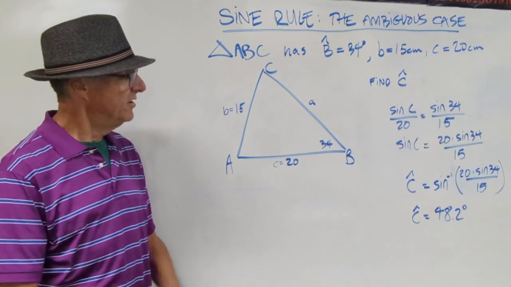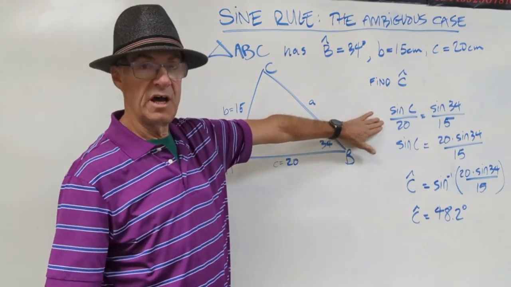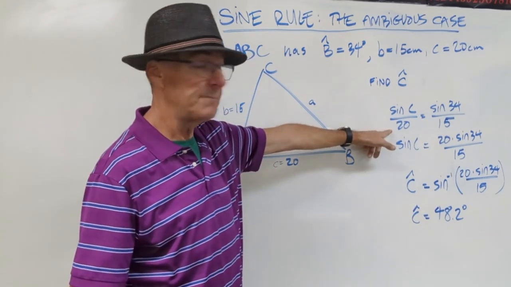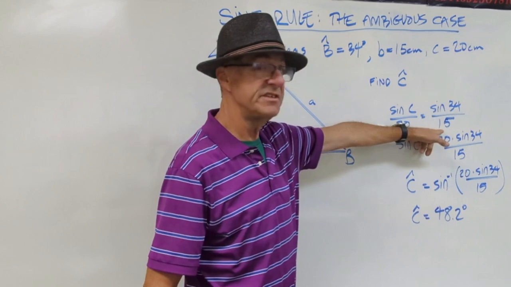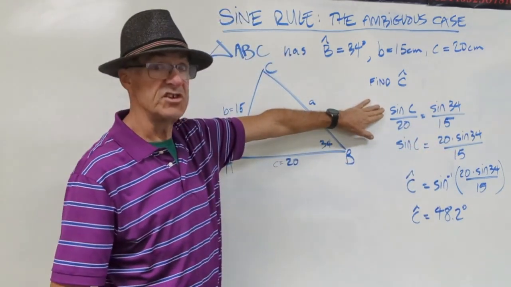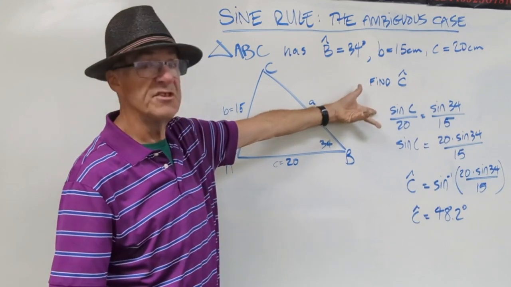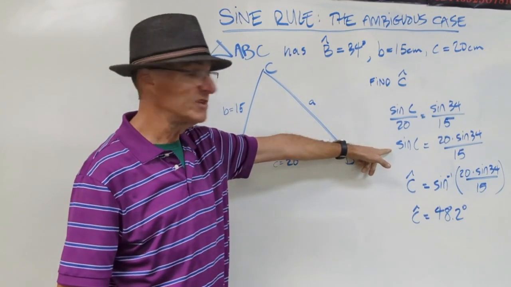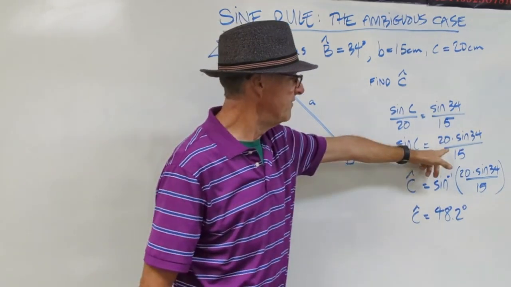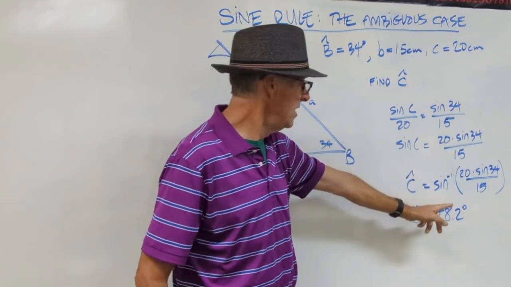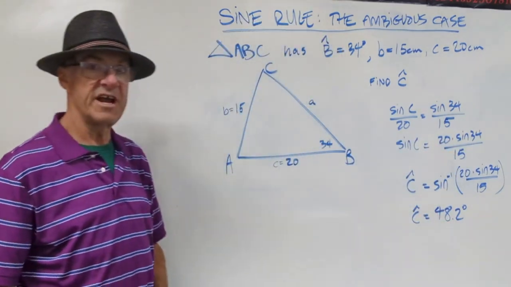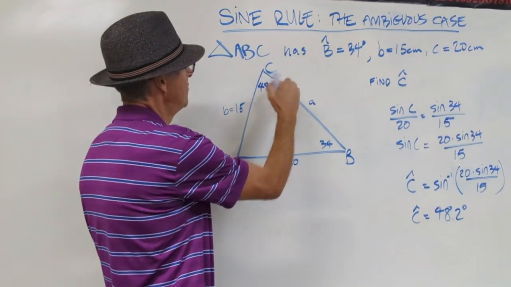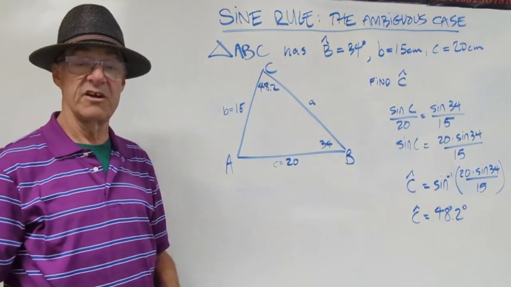All right, let's see how you did. So what I did is I set up my ratio here using the sine rule, and I just have sine C over the length of the opposite side equals sine 34 over the length of its opposite side. And you'll notice I put my sine function on the top of my 2 fractions. I can set them up either way as long as I do it the same on each side of the equal sign. I rearranged for sine C on one side alone, took the inverse sine of this expression, which all these things are known, and what I get is 48.2 degrees for angle C. So we go ahead and mark that here, 48.2. So I found angle C.